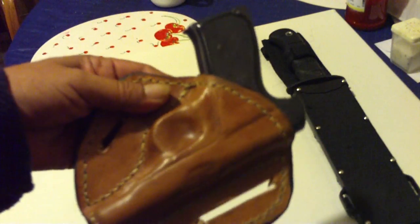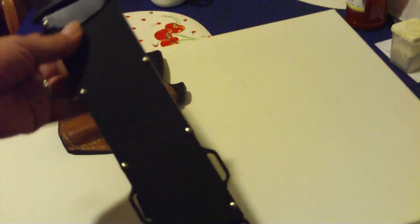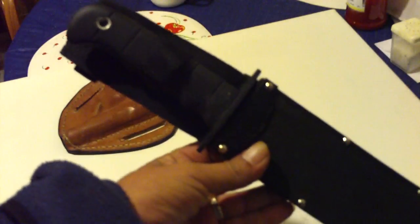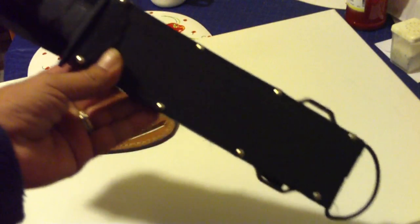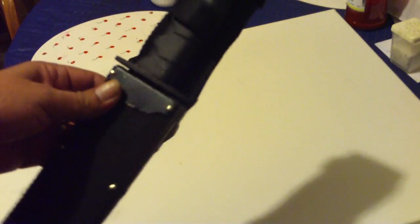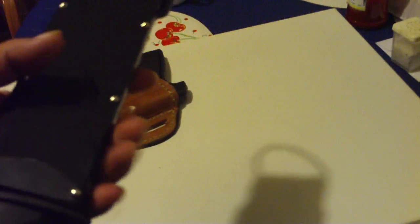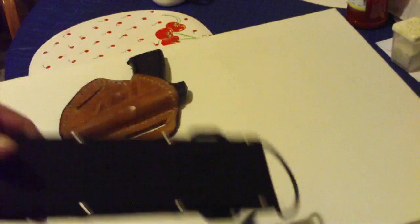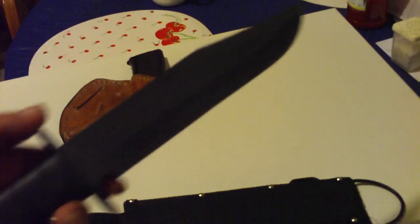I also want to show a knife that I recently got for my birthday. And here it is. It is supposed to look like a Smith and Wesson Surgeon Rescue, I think. We got a hard shell sheath with some attachments here, I think for the leg. And here is the knife.